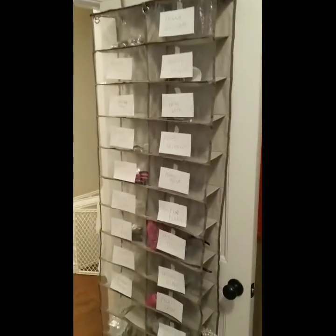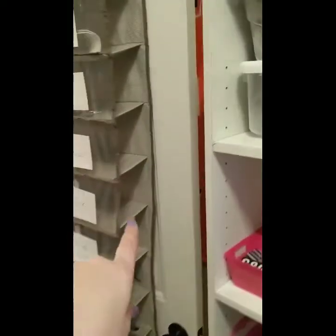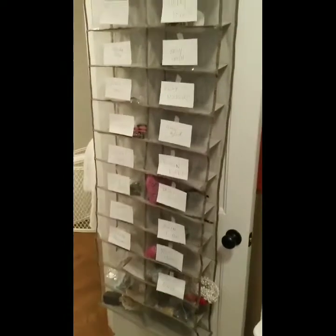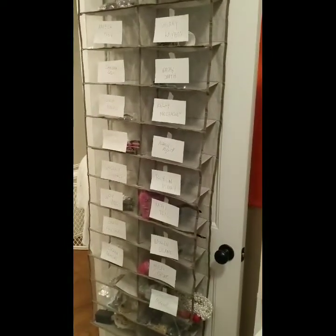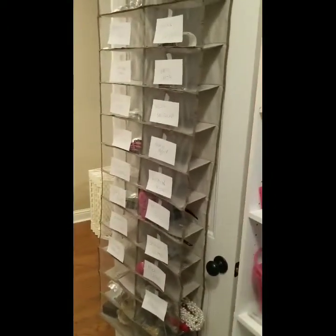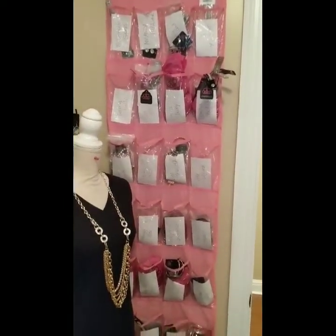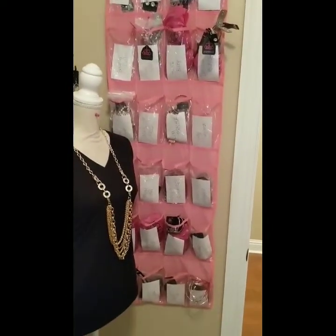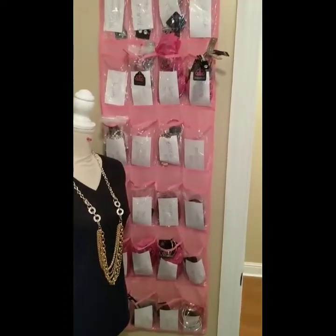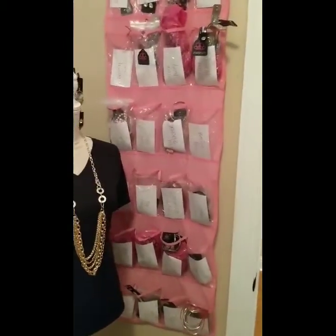As you can see, I have a shoe organizer here and I put customers' names on the outside. As they buy, I will put it in their individual basket. It makes it super quick — that way I can just go back and count their pieces or whatever I need to do to be able to invoice them, and it just stays there until I ship out. I have another one hung on the wall; it's a different style shoe organizer but it also works great. I didn't have another door, so I had to make use of every space in here by hanging it on the wall.